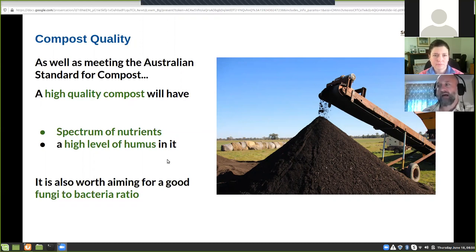Joe asked: is there a risk of disease from carcasses? There is, but if you compost properly, the biosecurity risk of the end product is minimal to nothing. That's what one of the Australian standard tests is for — pathogens like E. coli and salmonella. If you do a good job, feedlots often compost carcasses and they have to make sure they do a good job. Yes, there is a risk from carcasses and from food scraps, but if you do a professional job on farm you'll find that risk disappears. In fact, compost and vermicast have been shown to be beneficial against diseases and disease risks.